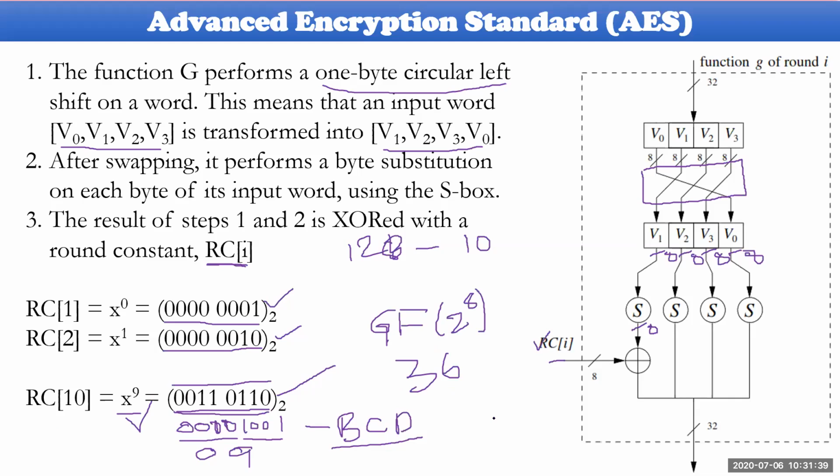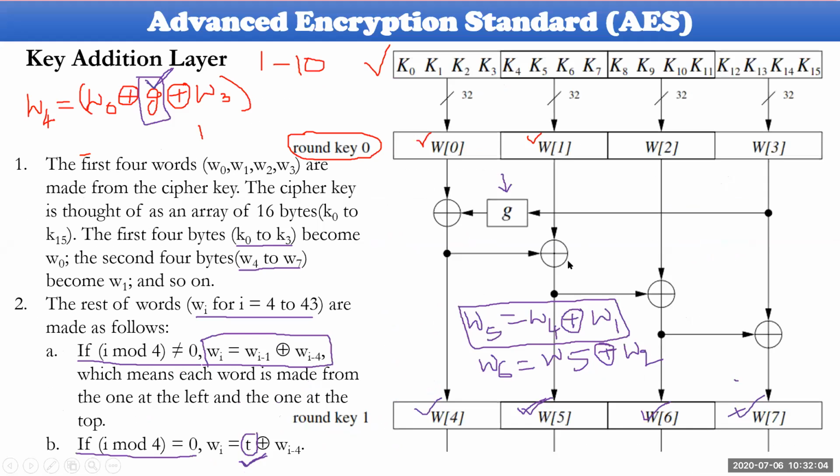RC10 will be taken into consideration, and it will be exclusive OR'd with the first V1, and it could be generated in terms of 32 bits here. In this way it would be taken into consideration, and that is how the round key will be generated. So finally, what we are trying to specify here, from the complete point of view, is that 128 bits are being transformed, and sub keys can be created from W0 to W43.